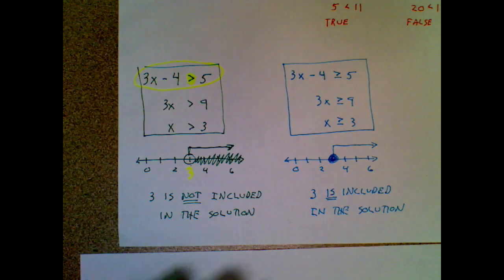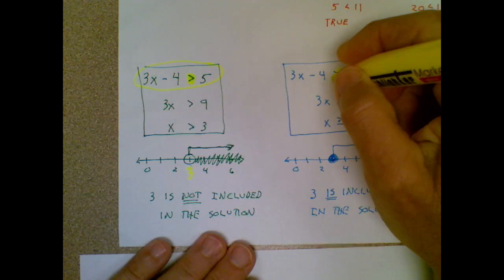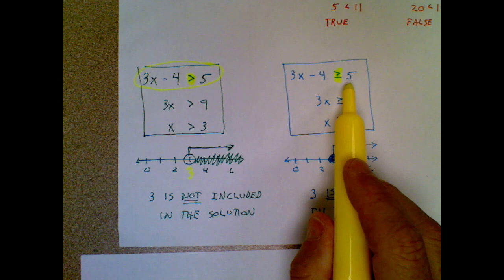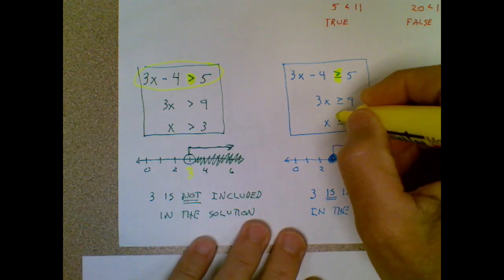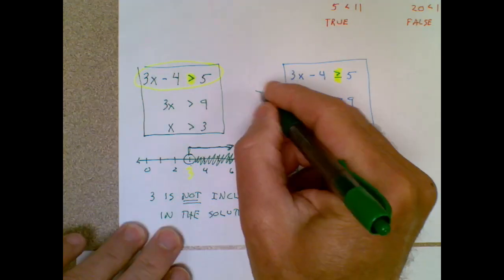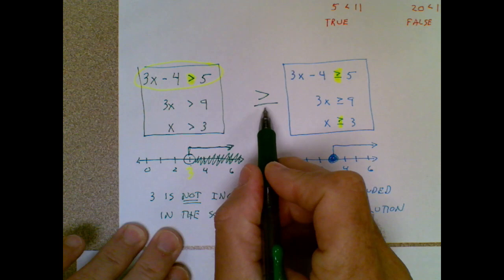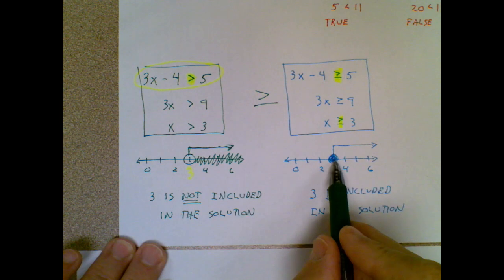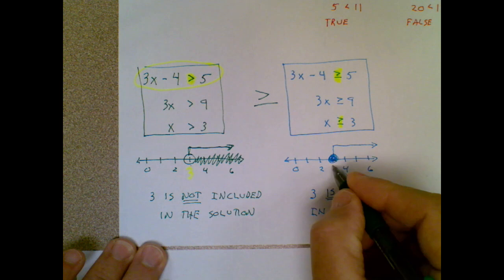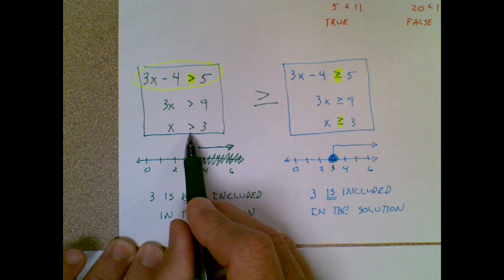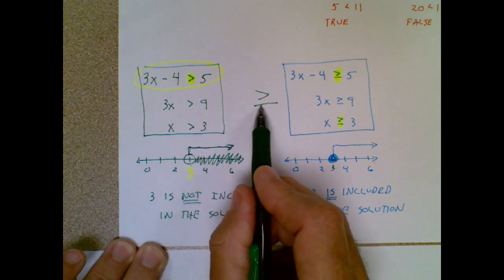The problem right next to it is almost identical, except if you look at that inequality, now it says greater than or equal to 3. So this one now, when I get to my final answer, would be x is greater than or equal to 3. Anytime I have that line underneath the inequality sign, that means or equal to, so that means we would include the 3. That means 3 would be part of the solution, and any number greater. In the previous one, 3 is not included because it didn't have the little inclusion or equal sign in there.